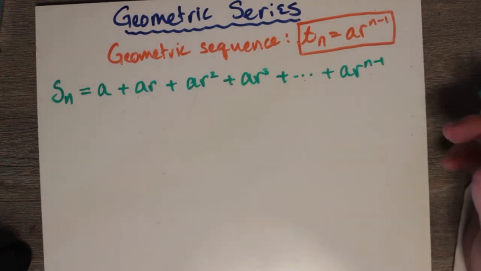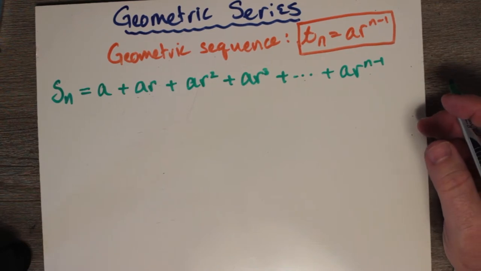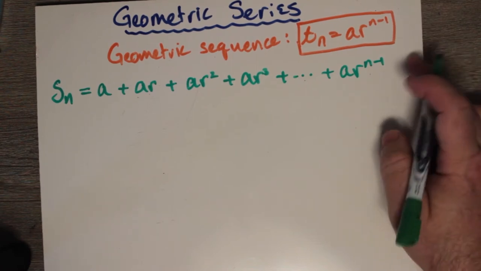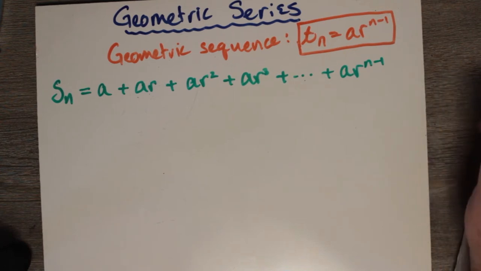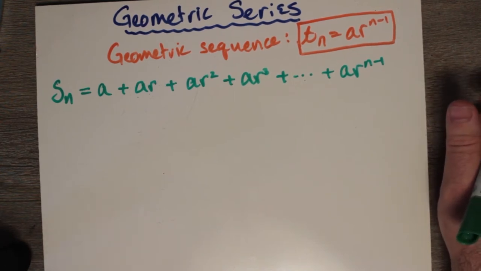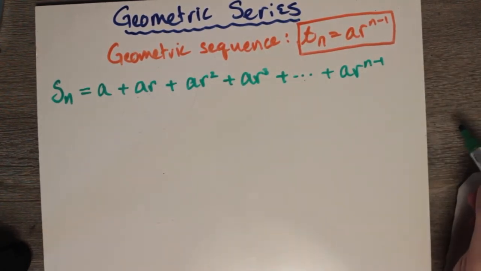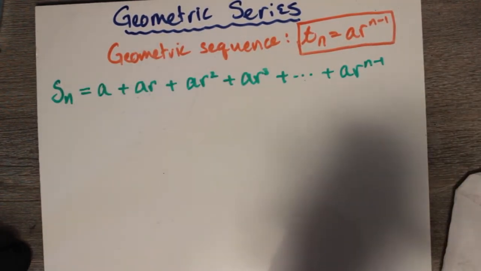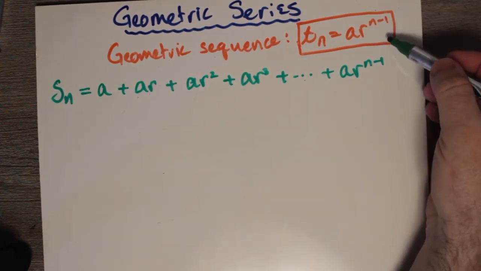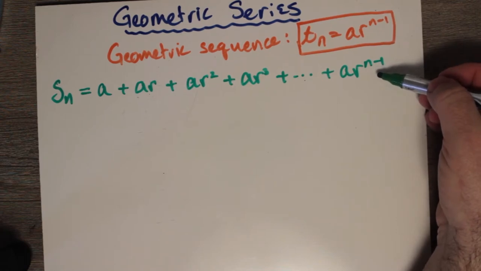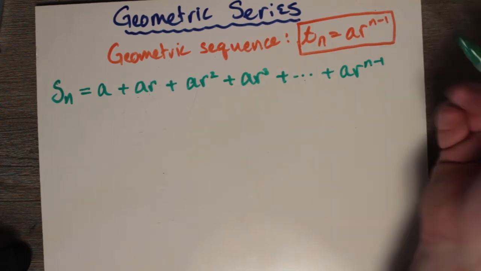What if you have, say, 200 terms or so? Maybe not that many, but simply more than you're willing to calculate. You can imagine that being horribly tedious to work with. So, how do we cut down on the amount of work that this summation implies? Well, part of the technique is to come up with a general formula, just like we've been doing for the general formula for the sequence. The sum of the geometric series also has a general formula.